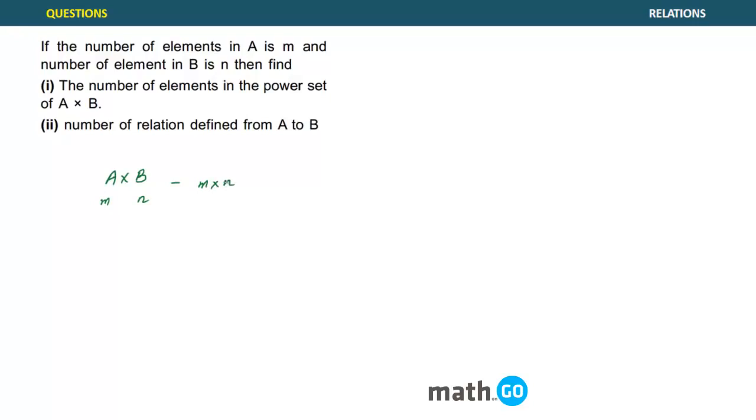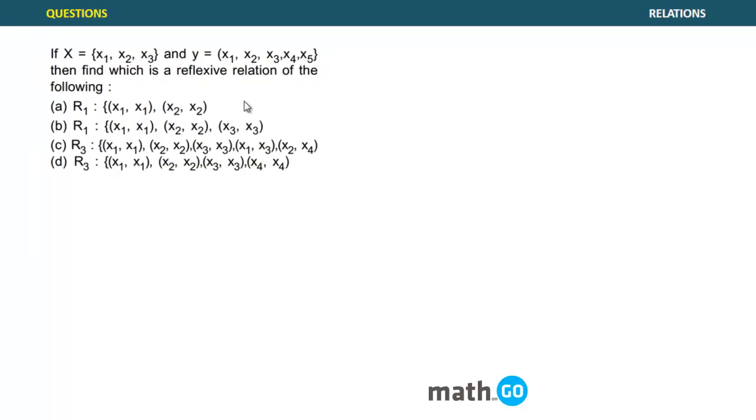We just did the proof, remember, in the Cartesian product. So the total number of elements in the Cartesian product will be m cross n. In fact, the answers to both the problems are related. Here it is said number of relations. If you talk about the number of relations or you talk about the power set, it is one and the same thing, right? So power set and total number of relations is one and the same thing. The answer is m cross n. Very, very simple problem.